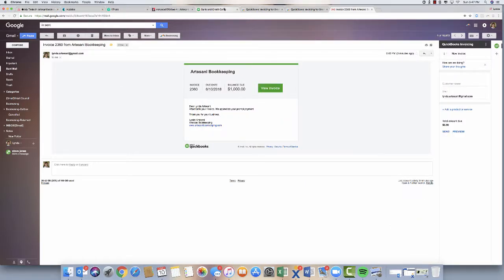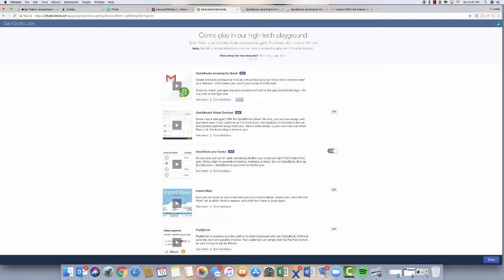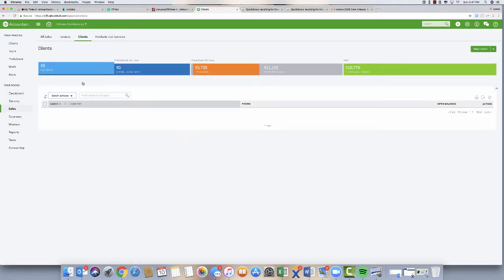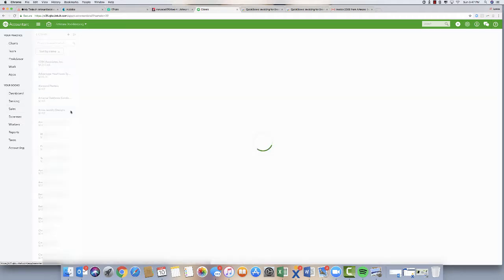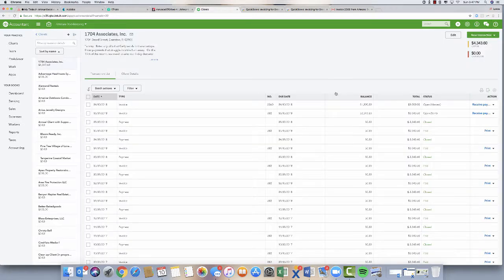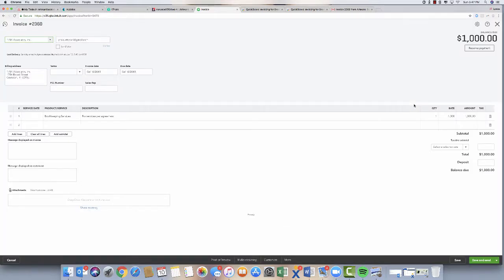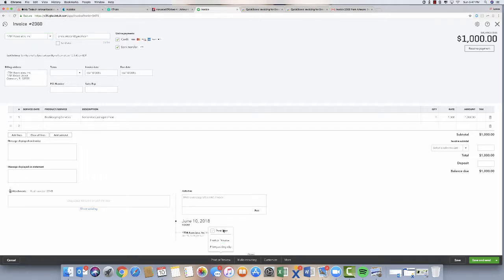So that's pretty neat. It sent that invoice out. So let's go back to my QuickBooks file and make sure that that actually happened. I'm going to come over to sales, and I'm going to go to that first one, and let's see if it's there. And there it is, $1,000. Of course, it was viewed because I viewed it. But yeah, there's the invoice that I created. If you want to see the print or preview, it's there for the $1,000 bookkeeping service per agreement.